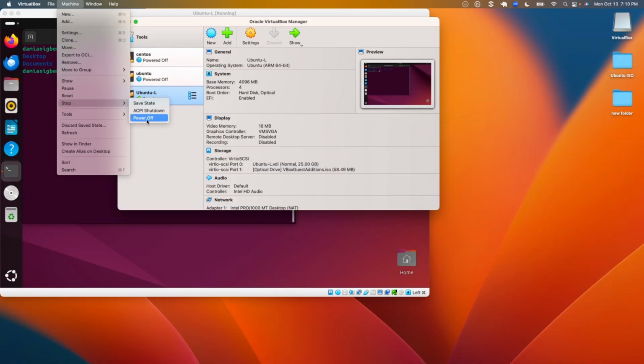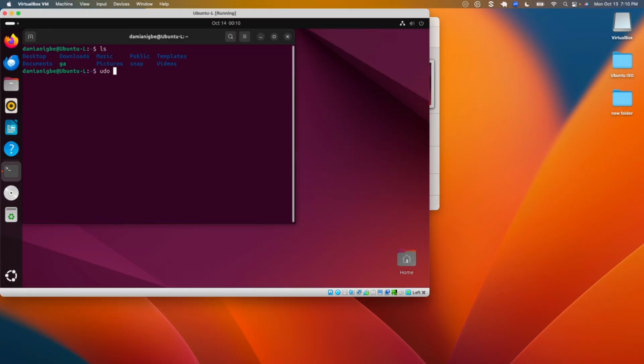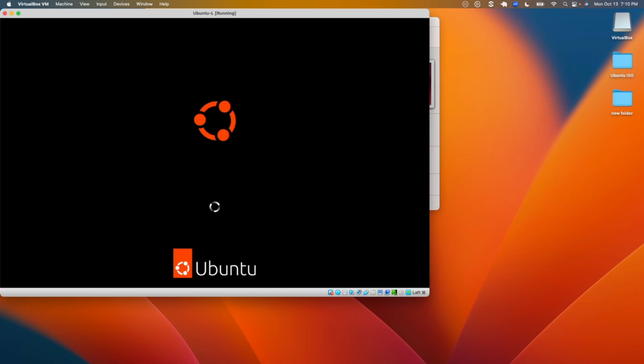I can either do it from here, or I can go here and do sudo and say sudo init 0, which is going to shut down the server. Let me put the password.